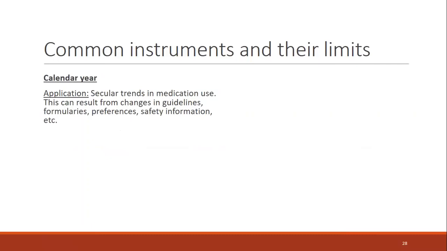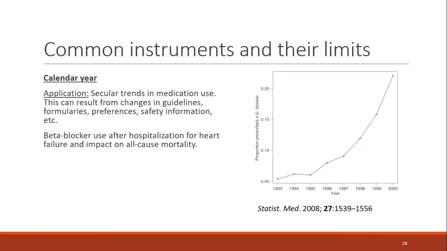This was done, one study that actually used this quite effectively looked at the effect of beta blockers following hospitalization for heart failure and effect of that on all-cause mortality. And what's interesting about beta blockers is that for many years they were considered contraindicated in people who had a heart failure event, and so they were not prescribed. And then all of a sudden in the late 90s, there were a couple of large randomized trials that came out and showed, yes, that beta blockers actually might really help somebody with a heart failure.